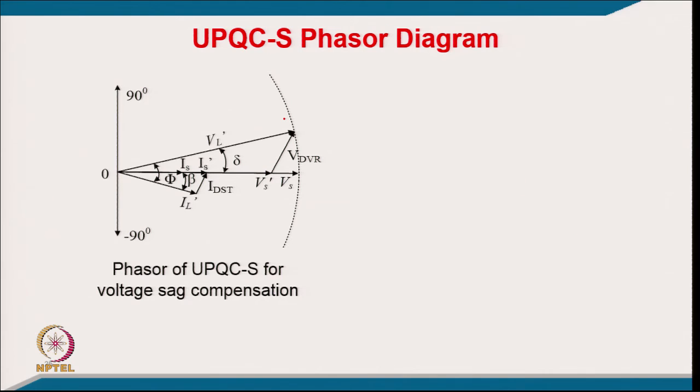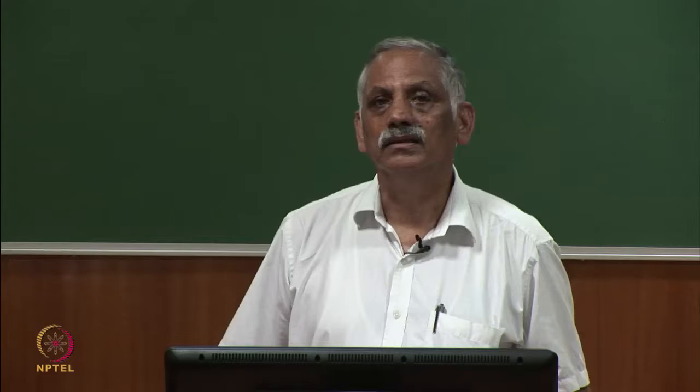So that voltage is regulated. It means this voltage injection is not at 90 degrees or in phase with the current; you can have any other angle. The reason why the rating of the shunt will be affected is not so easy to find out. When you are injecting voltage typically in series, the active power required for the series is coming through the shunt. Once active power flows through the shunt, the shunt rating will increase. That is in the case of UPQC-P. Of course, the series might have the minimum rating, but the shunt rating will increase.